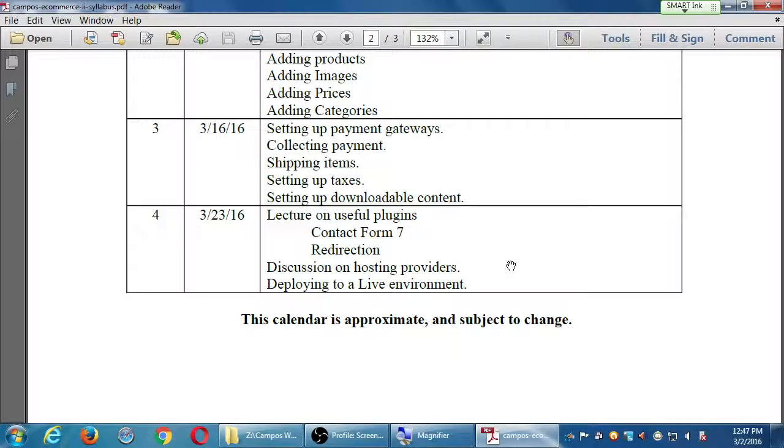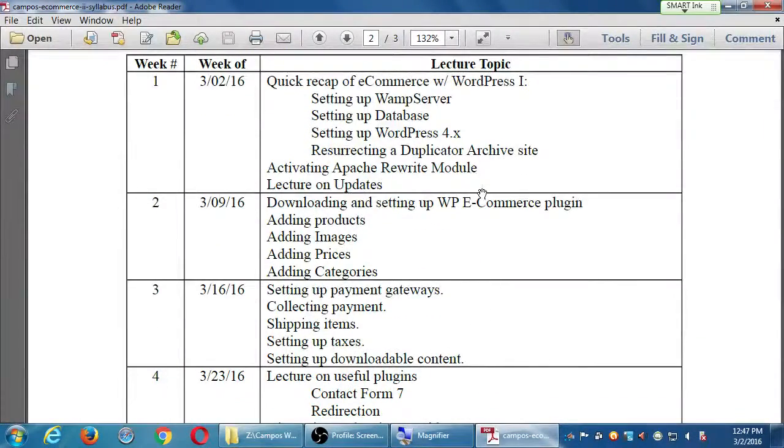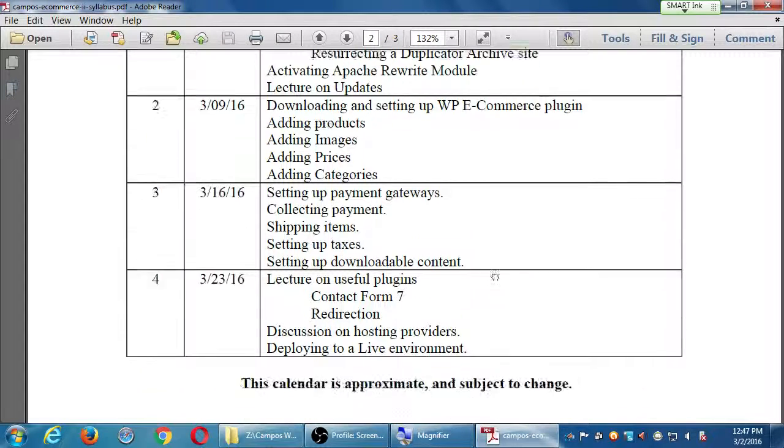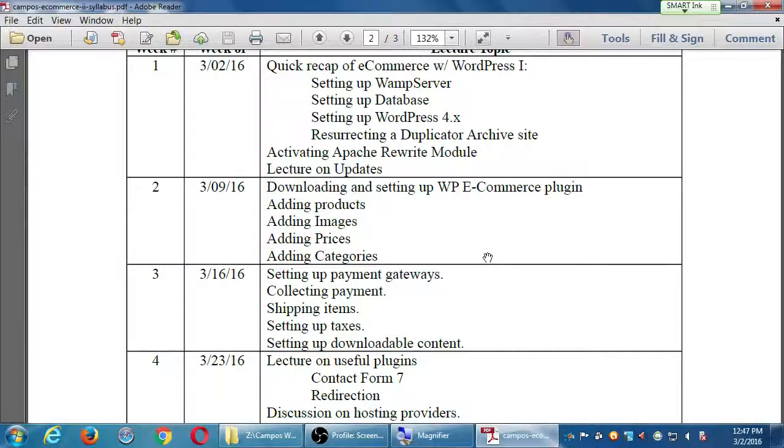We're going to work with WAMP. We're going to have a project that exists only on your computer, and eventually you want to upload it to the real internet. We'll have a discussion on that. And I didn't seem to exactly say it around here, but we're also going to talk about theme customization, maybe today, probably today, or on another day. So that's our goal for these 4 weeks. Any questions on that?